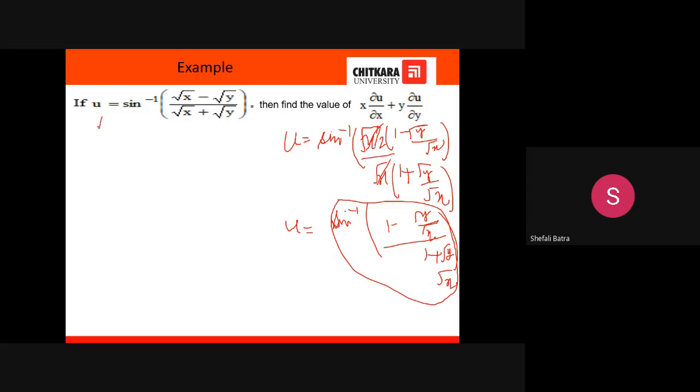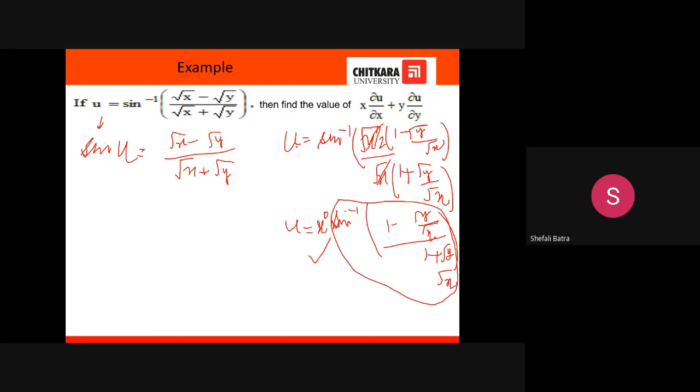Or the other way, if you express this as sine u is equal to under root x minus under root y upon under root x plus under root y, then again you can say that sine u is a homogeneous function with degree 0. But because x is not present here, you can directly write u is a homogeneous function with degree 0, x power 0. Getting my point? Yes, ma'am. Right, Shubham? Anyone else having any doubt?